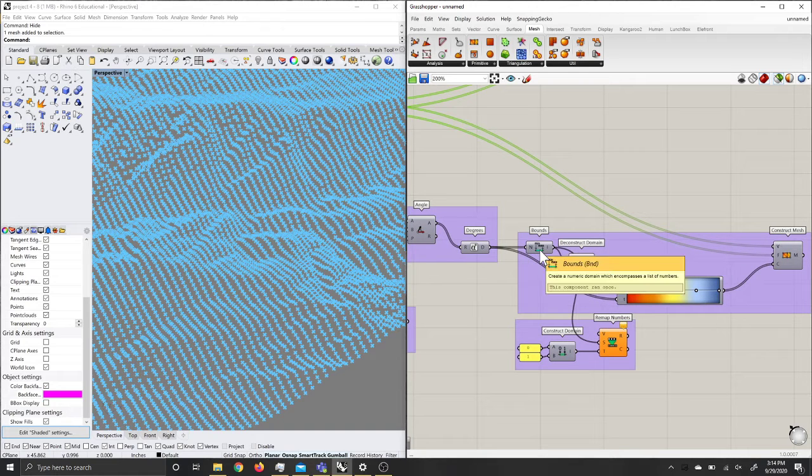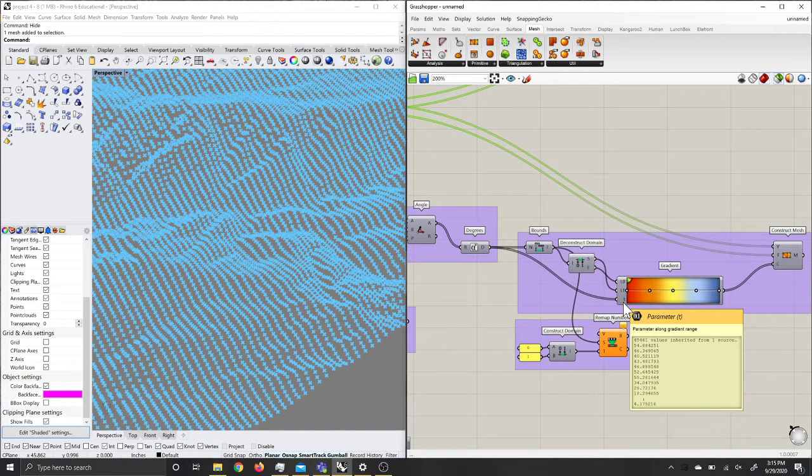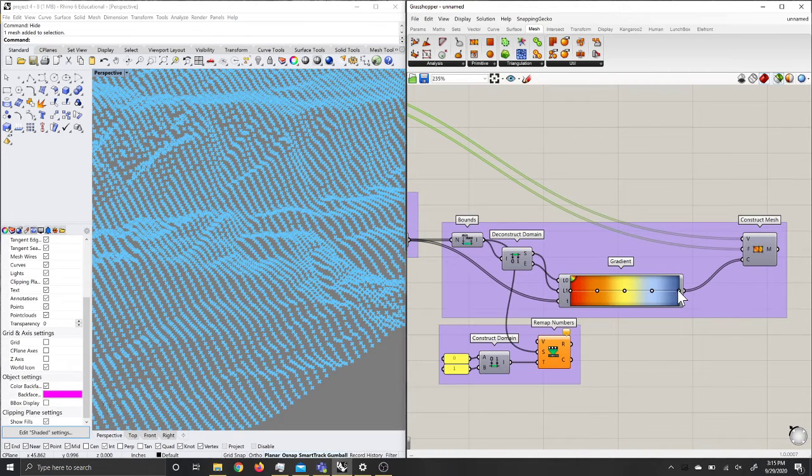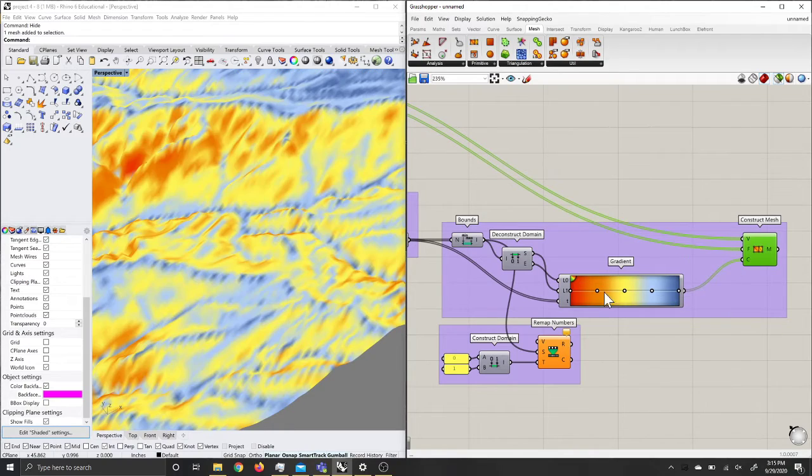We're taking the bounds, we're deconstructing them to get our start and our end point for our data, and then we are sampling them here. You can manually remap things if you want them to be between 0 and 1 if you want to. We've done this before, but you don't need to. This is just a quicker way to do it. So same gradient, same everything, and we go to construct the mesh.